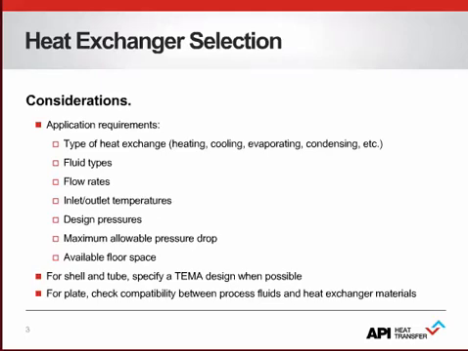Selecting the right heat exchanger is important and is dependent on several key variables. The type of process is important. Is the heating or cooling taking place as a single phase? Is there phase change occurring? And is there a multi-phase mixture present throughout the heat exchanger? These are important questions to have answered. Fluid types and flow rates are also important. Liquids and gases behave much differently within varied geometries of heat exchanger designs. Physical properties will also affect performance and dictate the style of heat exchanger required. Flow rates and velocities will dictate not only performance of a given exchanger, but determine what type of heat exchanger is needed.